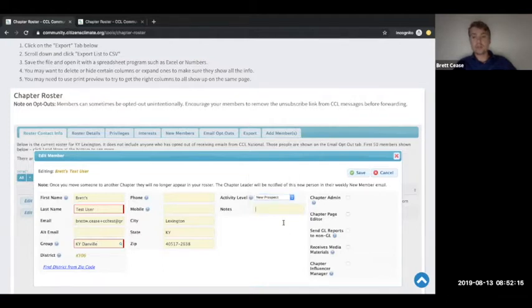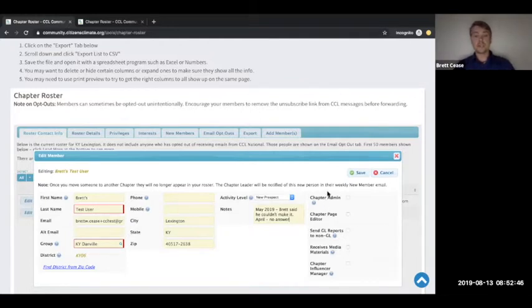The notes, let's say that you wanted to start keeping track of your call tree every month. So for May 2019, you wanted to enter, Brett said he couldn't make it. But then you can start seeing, April, no answer. You could start really building out a more robust note system by using this. You could also use it to indicate any other ongoing conversations, plans, other information that you'd like to make sure that other chapter admins are aware of.